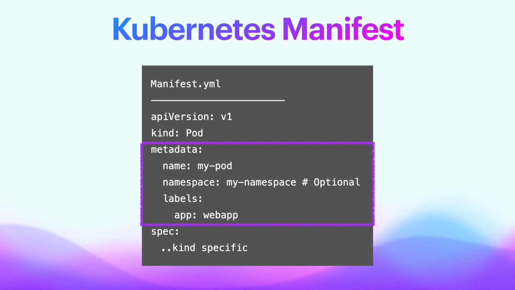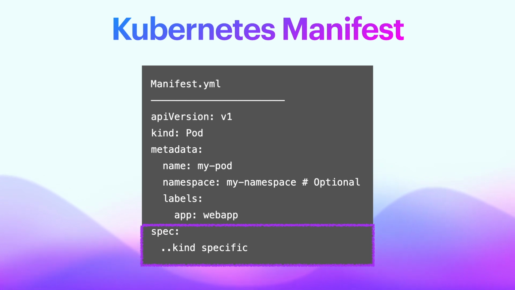Namespace is just a way to group together similar type of objects. For example, you can have a namespace called application1 and then put all the Kubernetes objects for application1 in that namespace. And you can create other namespaces for other applications. Lastly, we have labels, which is just a list of key value pairs. Kubernetes does not expect any specific keys to be used here. So you can use any key that you want and then use them accordingly. We'll look at some examples of how labels are used later in this video.